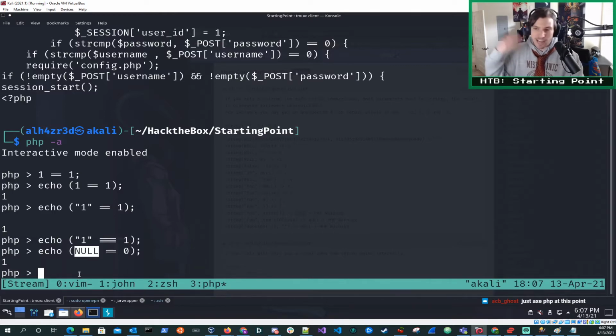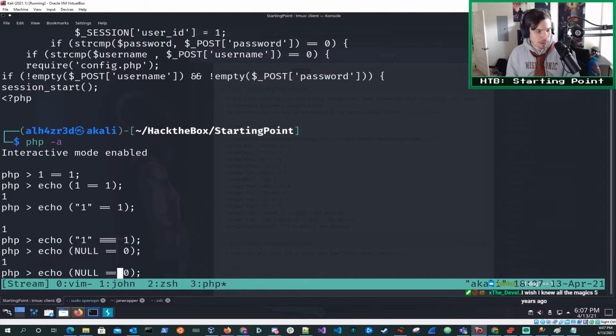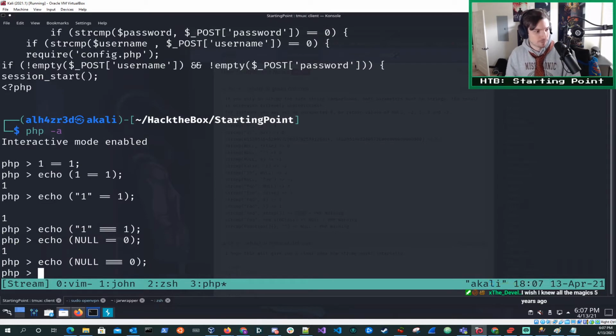A lot of this logic is very bizarre, by the way, especially in older versions of PHP. In this case, PHP considers null to be equal to 0 with a loose comparison. If we do a strict comparison, it's going to return 0. Watch. Yeah, it returns 0.